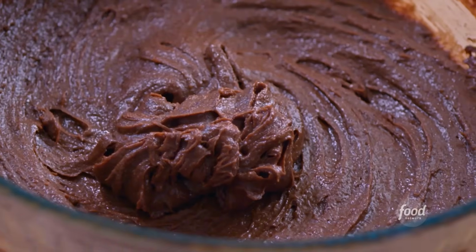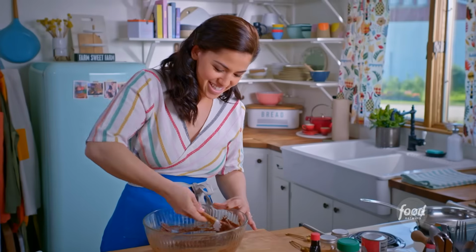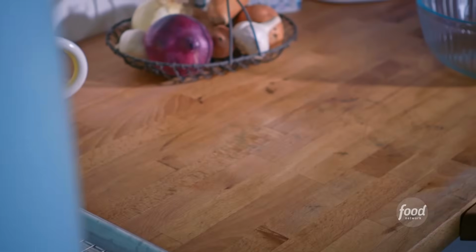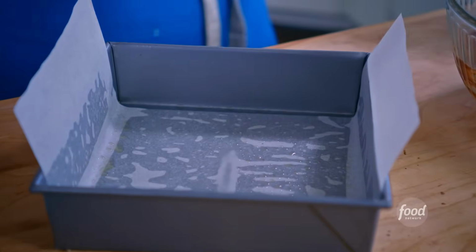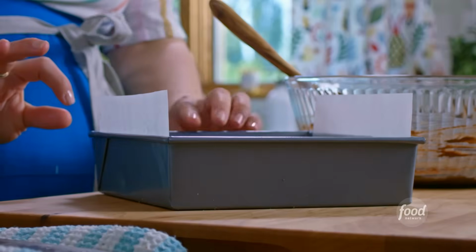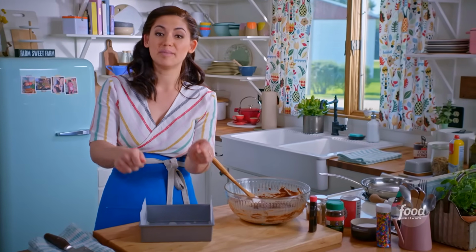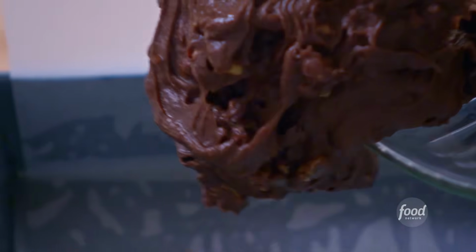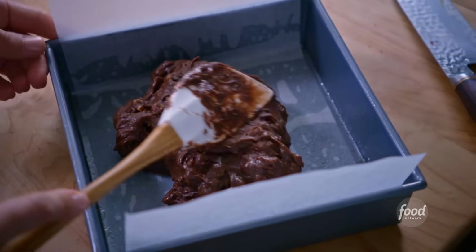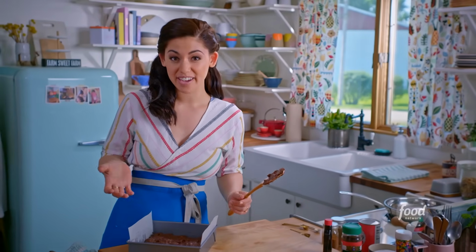Okay, and now I'll fold in my walnuts. You can use any nut in these. You could even just skip the nuts. All right, now I'll grab my pan. I've prepared my pan by greasing it and lining it with parchment paper. Greasing it first helps the parchment paper stick, and I also like allowing little wings to come up on the side so that I can use these parchment wings to lift the brownies up out of the pan after they've baked. So I'll just dump my batter right into my pan. This is an 8 by 8 inch. I'll spread out my batter. Okay, now these are gonna bake at 350 for about 25 minutes until the center is set.